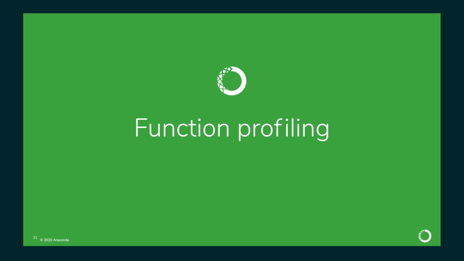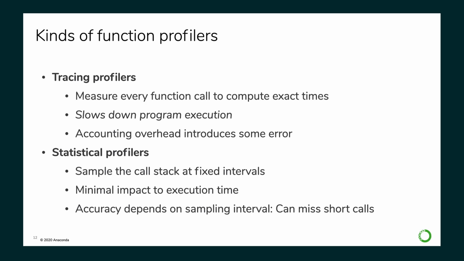So let's take a look at function profiling, which we're getting pretty close to here. There are two kinds of function profilers. One is called a tracing profiler, and this is what cProfile is and what we'll show here. This measures every single function call to compute exact times. Now, the problem with a profiler is that the overhead of stopping at every single function call boundary to make records slows down the program, and it can sometimes slow it down quite a lot depending on how many functions are being called. So a profiler is not a good benchmarking tool because your code will always run slower and may run slower in a very nonlinear way depending on how many function calls go on.